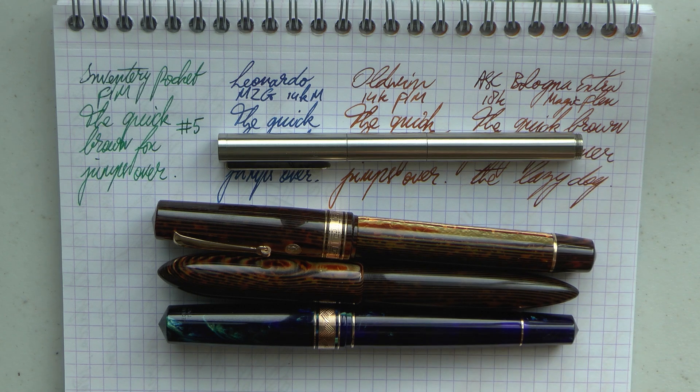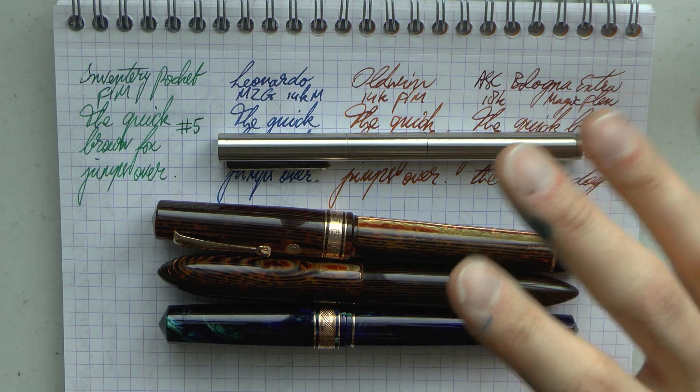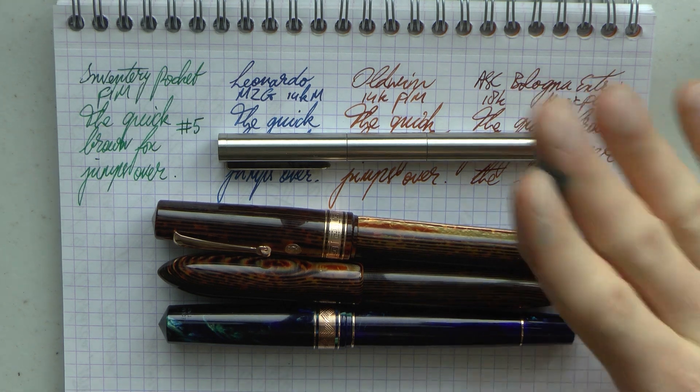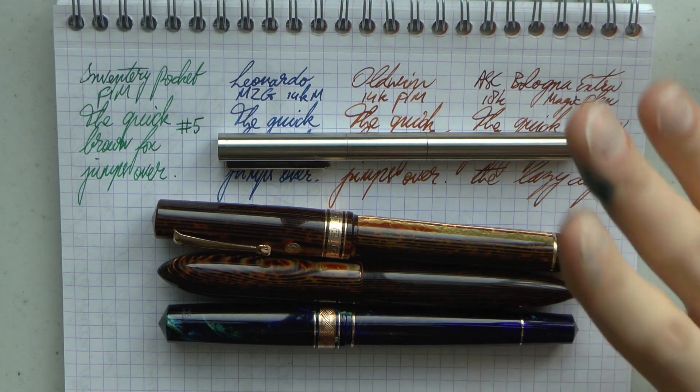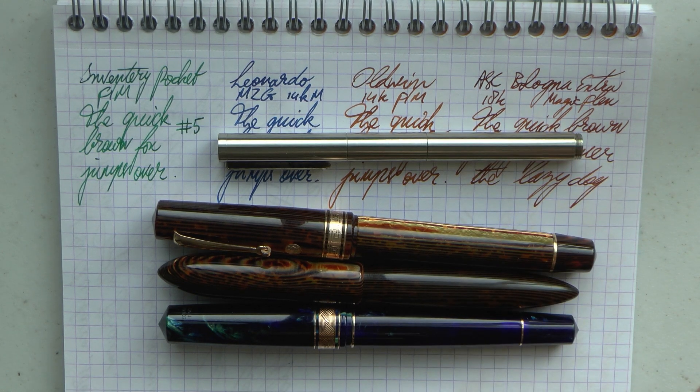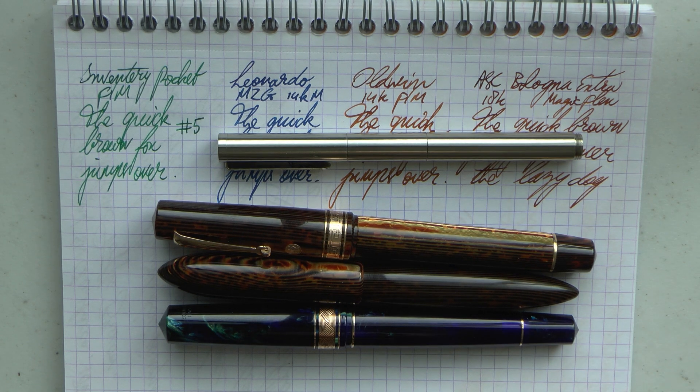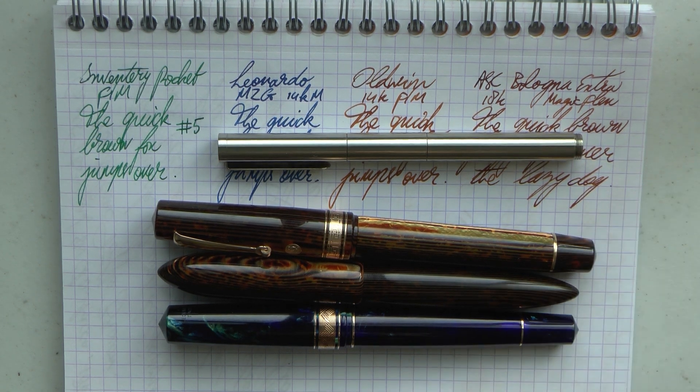Final thing I will say, because again, I see no systematic changes between number five, number six, etc. Why do people want number eight nibs? I think that is because people are prone to be interested in fads. I recorded a video on that a while ago about sort of fads in the fountain pen world. When I got interested in fountain pens 2010, all of a sudden it was flex. Everybody wanted flex. Noodlers launched its original nib creeper around that time. Everybody wanted flex nibs. And then it became inks with shade. And then it became inks with shimmer. And then it became inks with sheen. And given that, it always has to be an SH when it comes to ink. The next will be inks with pieces of things in them, I guess. Anyway, this is how the fountain pen community works.